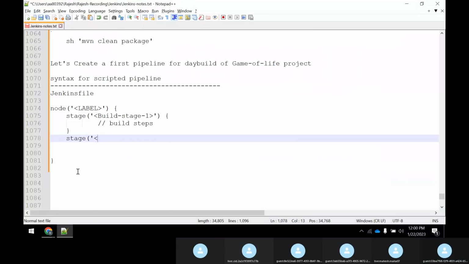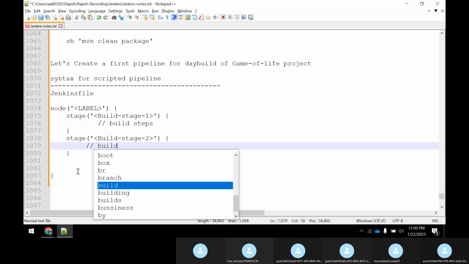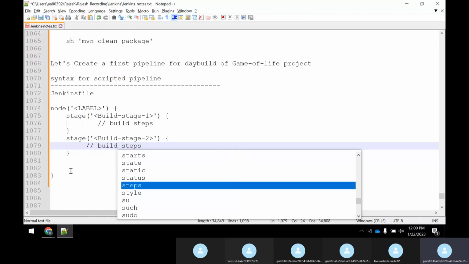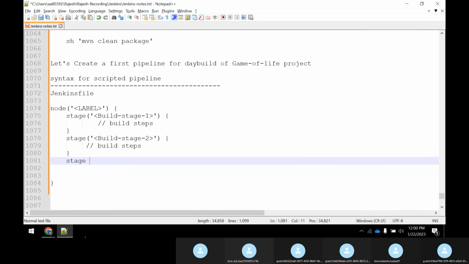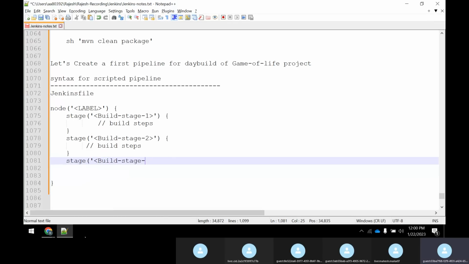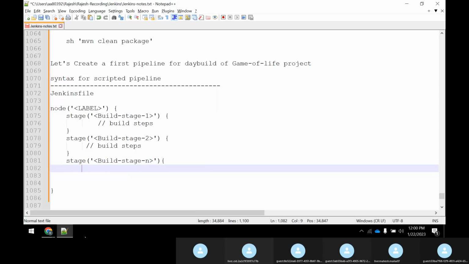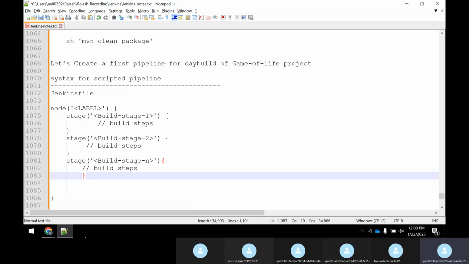Open like this, build stage 2. Open the bracket, close the bracket. And inside this, you will be writing some build steps. Like this, guys, you will be having n number of stages: stage 1, stage 2, stage 3, and like that you have a stage n, build stage n, build steps. And close this with the floor bracket.